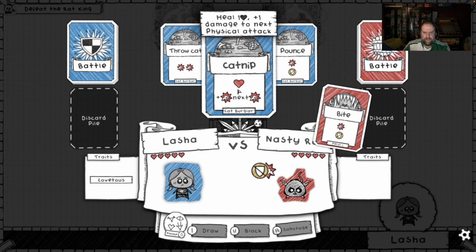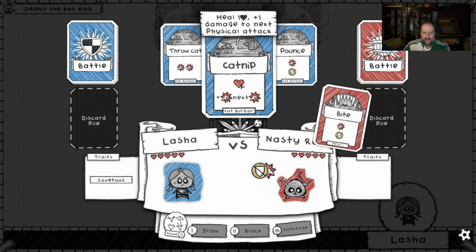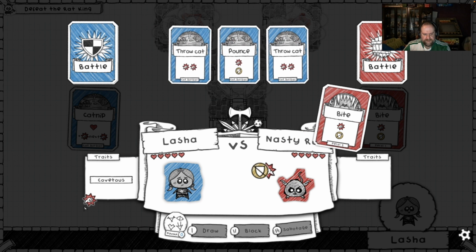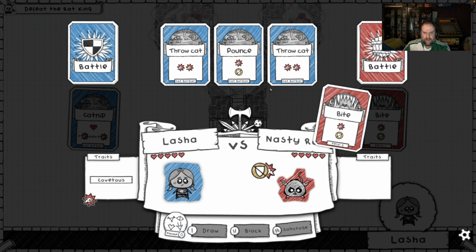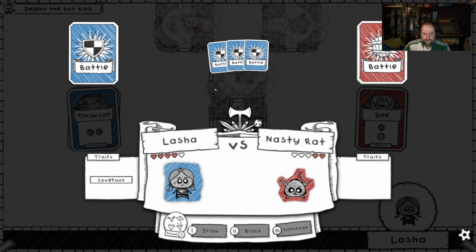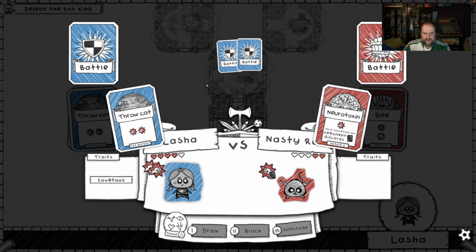This guy will hurt me with 1 heart. I can't block it, so with this card I will heal 1 heart, and the next time that I play a fist, it will add another fist. So I lost a heart, gained a heart, and I got an extra fist here. So if I play this one, I will fight him. He will give me 1 damage, and I will give him 3 damage. Okay, he will be dead now.